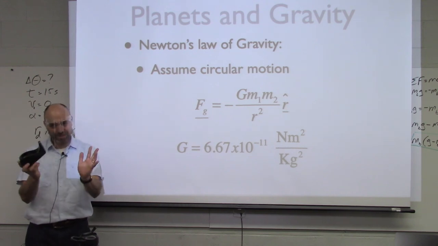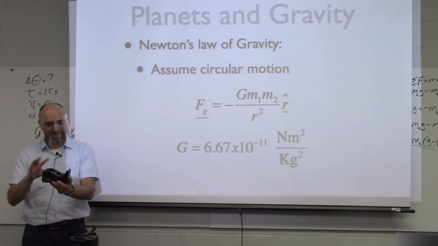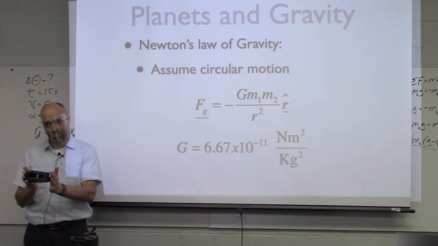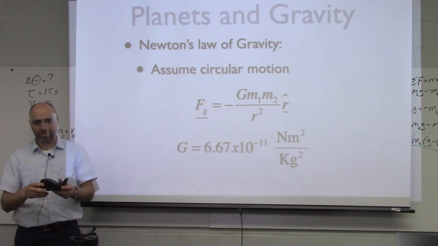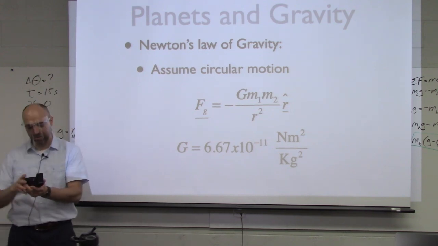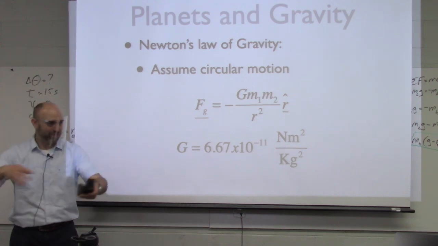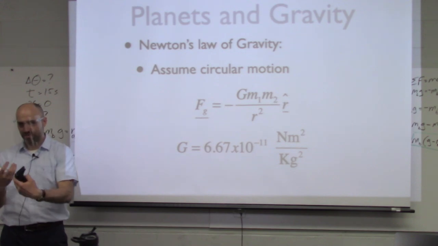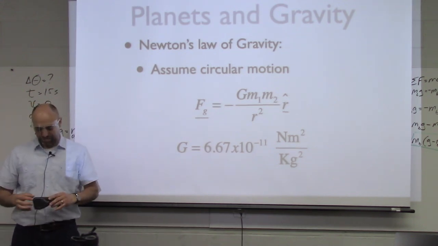Any mass, this is the idea. I'm not saying this is the answer. I'm just saying this is an idea. Any mass has a bunch of gravitons flying around it. Well, what's a graviton? We haven't found one yet. But there are these gravitons flying around, and Ashton's got gravitons because he's got a mass too. Everybody here, we all have these gravitons flying around us, and those gravitons interact with each other, and that's what pulls each other together. That's their idea.